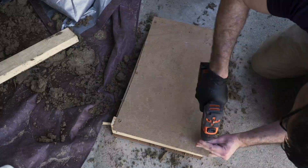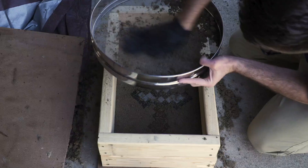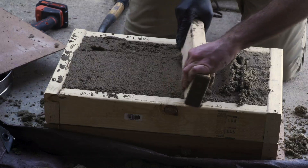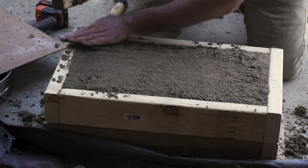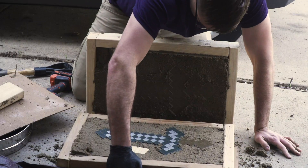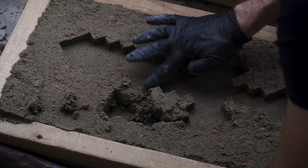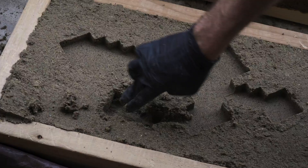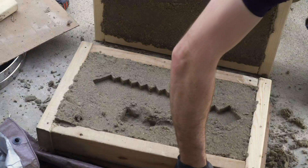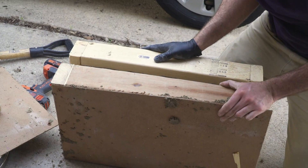Once full I screwed another board to the top, flipped it over, and removed the bottom. Now I can make the second half of the mold using the top flask, then pull out the toy sword. This time I'm experimenting with a system called gating, where you pour the metal into a gate which then flows into the actual mold. This is supposed to help with controlling shrinkage, speed and turbulence of the metal, and trapping impurities so they don't wind up in the casting.